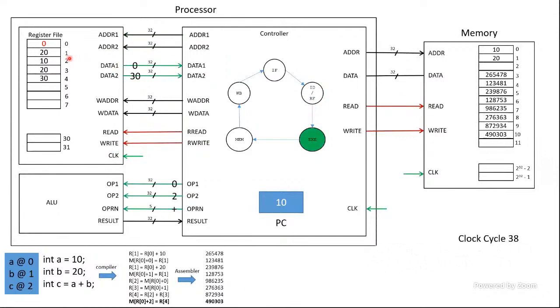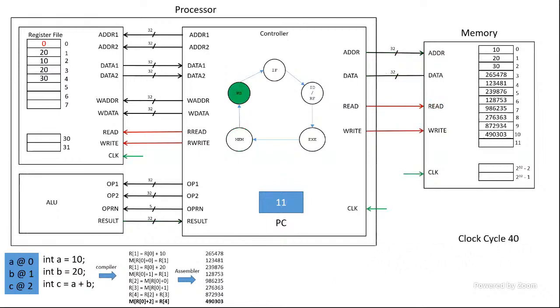Next cycle, the register file sends the 0 and 30 to the controller. The controller tries to make the address calculation by sending this 0 and this immediate 2 to the ALU with an addition operation request. And then at the memory cycle, the ALU comes back with the result 2. So it puts that address 2 for the memory. And remember, the register file also returned the data 30, which it sends over to the memory with write mode on. So it is read to 0, write to 1.